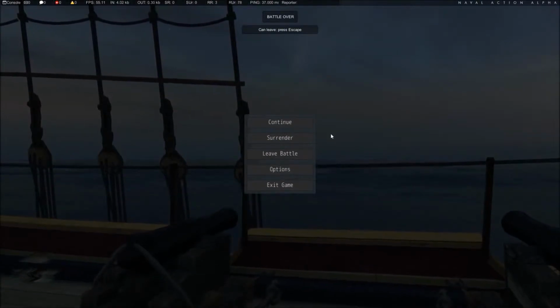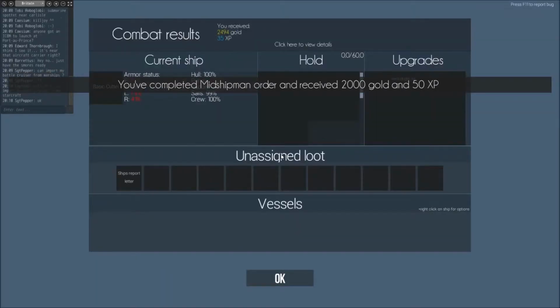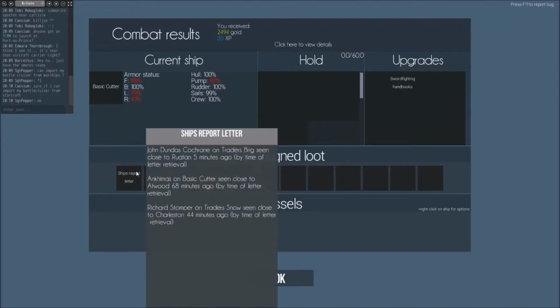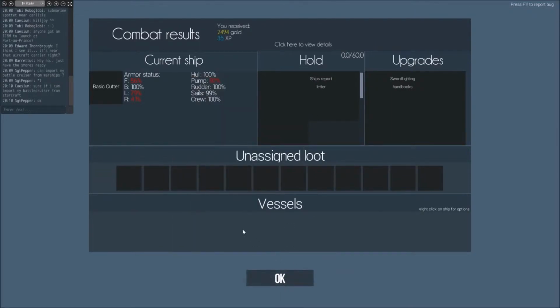Okay, well, that was that. We definitely won. He finally went under. Ah, sweet! And I got a level up. Or wait, no, I didn't. Okay, well, still, I got a lot of money. So that's cool. And I got whatever this is. Okay.